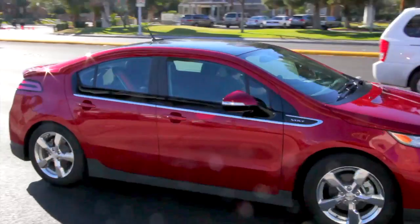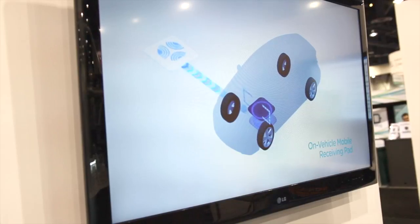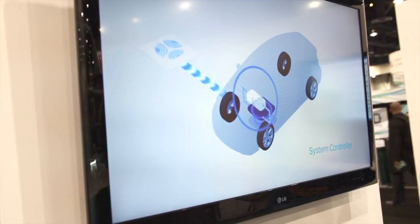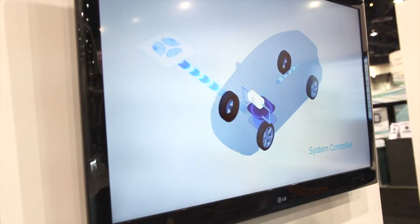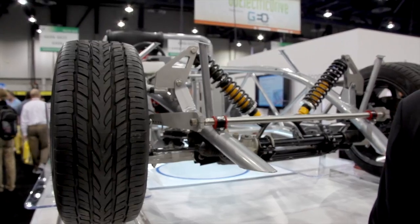Wireless power. My Volt is plug-in, so I've got to plug it in to charge it. Qualcomm, I did an interview with one of their main people, and they were showing me a wireless charging system, and it just mounts underneath the car, or they'll start building it into cars, and you just drive over it. And so you just put it in your garage. So it's the induction power system. Yeah, it's induction.